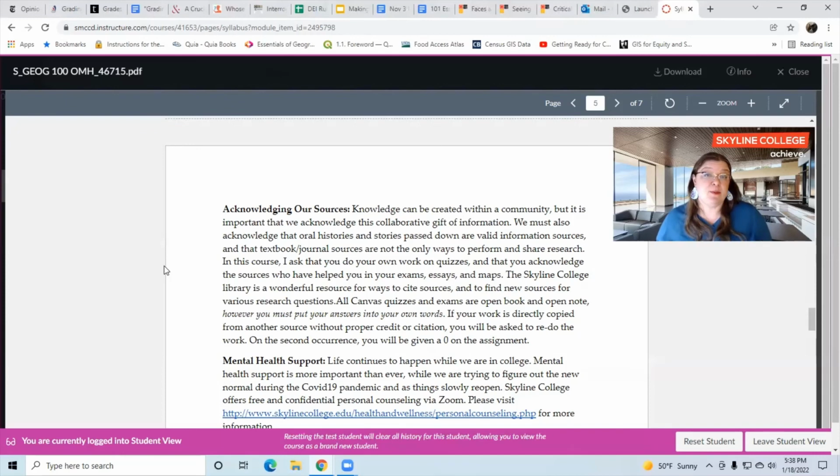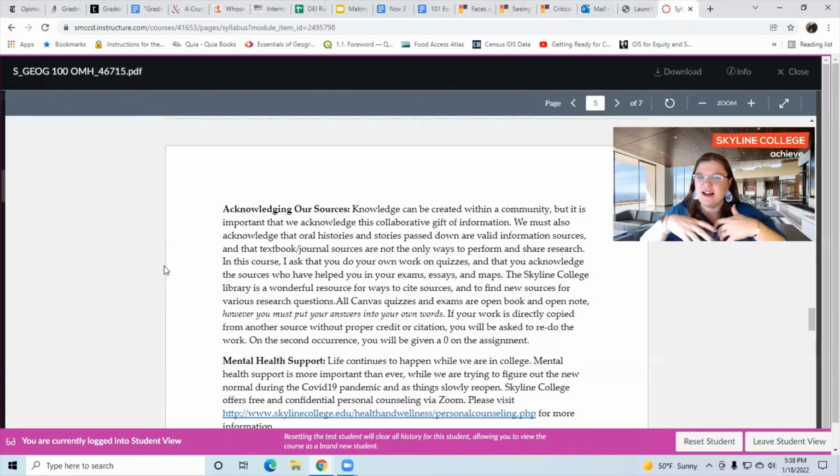Because that's really the two big goals about why we have sources and citations and papers. Number one is to respect and pay tribute to those who have given us that idea and shared that gift of knowledge. And number two, because when I'm reading a really cool paper, I'm like, wow, this is really neat. I want to know more. Now I know where to go look for that, right? Those are the two big goals of why we do citations and papers.